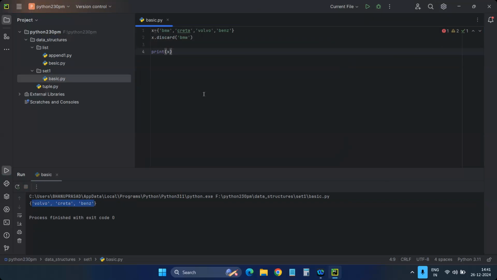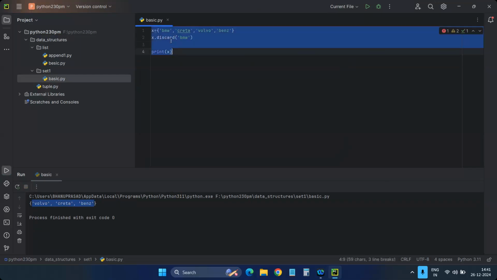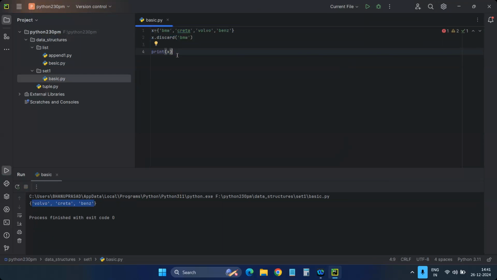Try to prepare for interviews from now itself. You should know all the methods from now itself. Whatever you are learning now, you have to learn from an interview point of view. Then at that time it will be very easy to answer, and you can answer very confidently. These are very small, but very important. They will ask like this only: what is the difference between remove and discard? What is the difference between list and tuple, set and dictionary? You have to know all the features of these data structures.